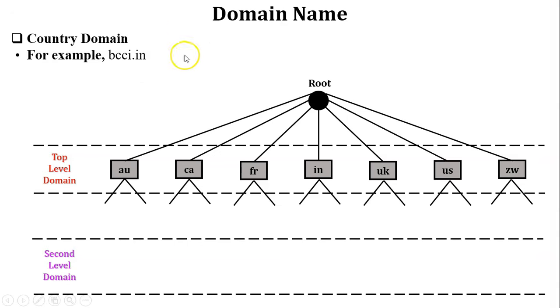So in our example, the top level domain is .in. Now see in this diagram, .in is connected with the root node because .in is the top level domain. Now the second level domain is BCCI. So it means our website is bcci.in. Now see in this diagram, bcci.in is connected with the root node. So now you can see over here in this diagram, the web URL is written in the inverse tree domain structure.